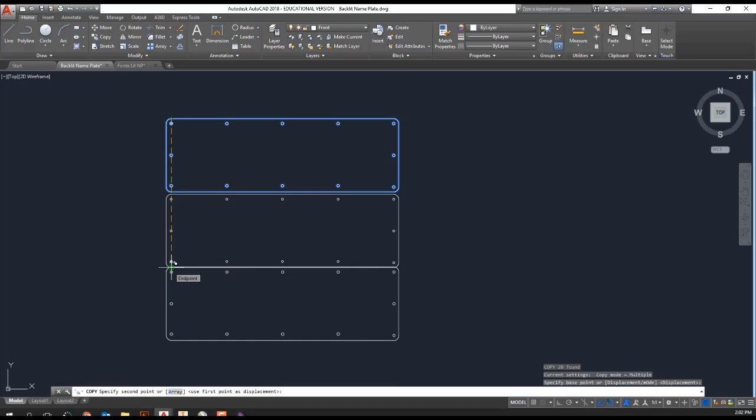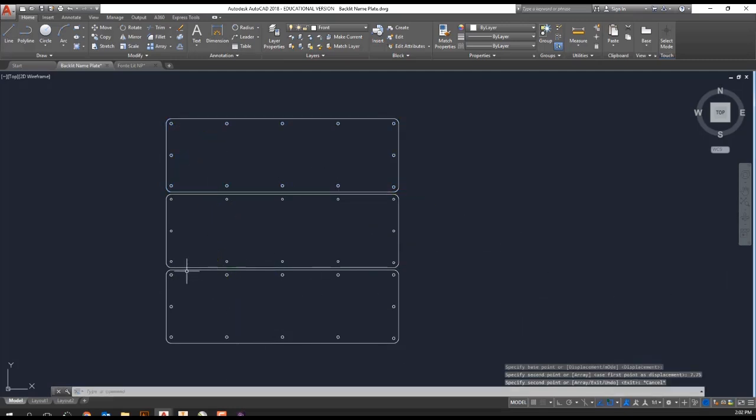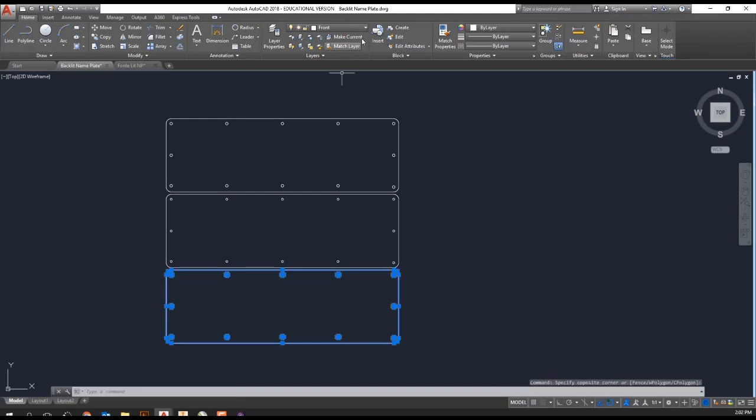All right, I'm going to type in, I think it's, let me see, 7.75. Enter. So now it's going to place it right there. Move this off to the side, escape. So now this is the start of my middle, or my spacers. So I'm going to select it, move that to the middle layer. All right, so now I'm all set.